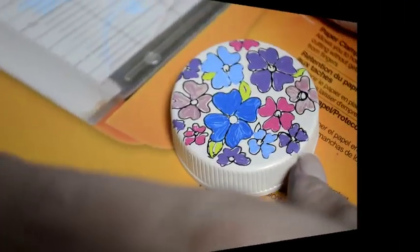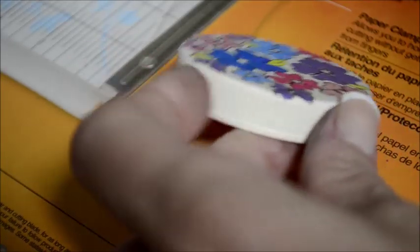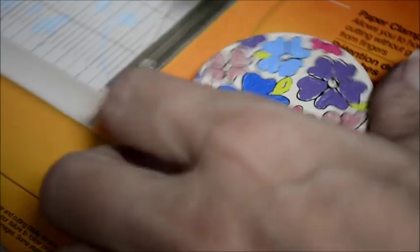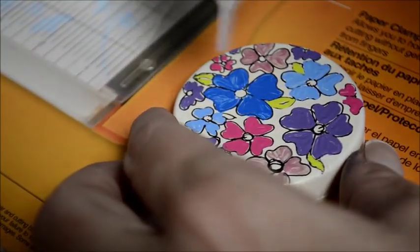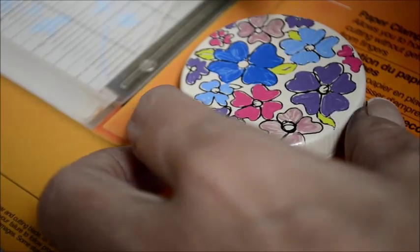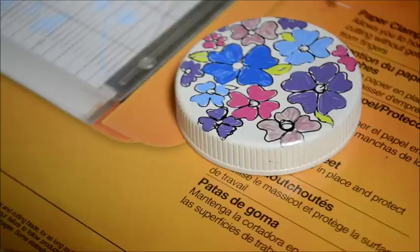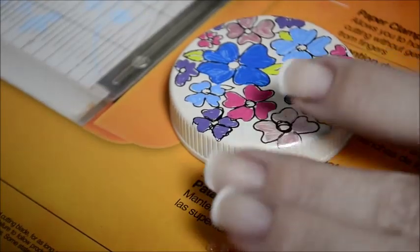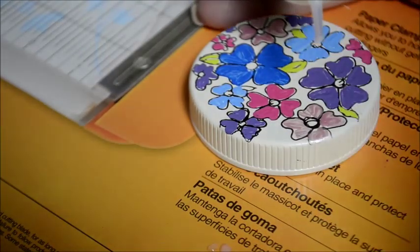And I just highlight the areas like the flowers, the leaves. Okay, I'm going to switch artwork here because the other one was still wet along the sides and I was getting black ink on my hands. So make sure that you dab a little bit of the glossy accents onto your cardboard to make sure that the well isn't clogged up.